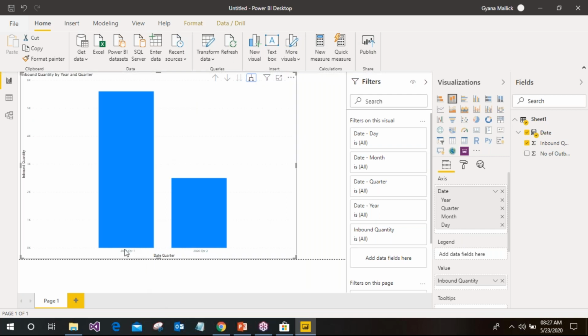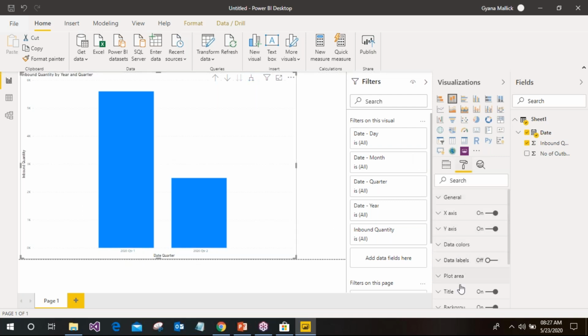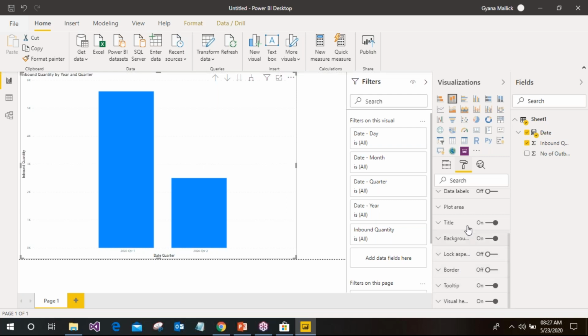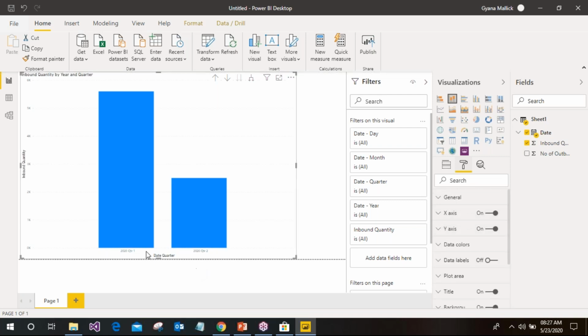You can see now the quarter one and quarter two. I think you people can't see this one because its text color is not good and text are very small, so allow me to increase these things. So this one is an x-axis and this one is y-axis.